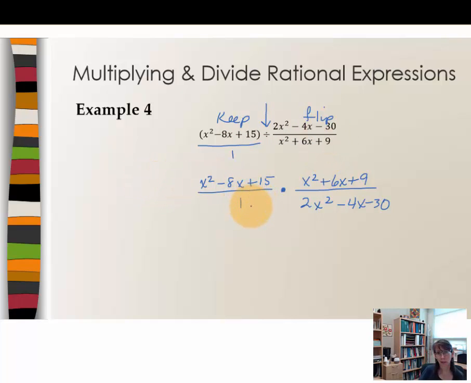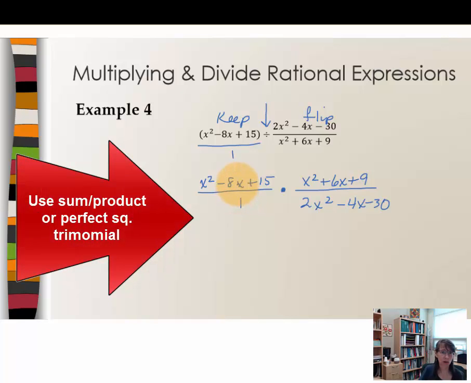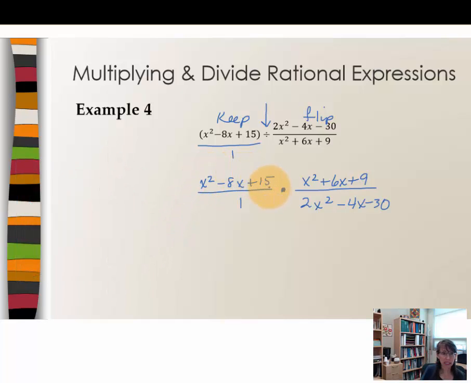Now this isn't quite as quick as greatest common factor. We have trinomials here so either we're hoping we have some perfect square trinomials or we'll have to use sum and product. So x², that's a perfect square, unfortunately 15 is not. So over here I'm going to go ahead and do sum and product for this trinomial. In the middle, negative 8 is the sum, product comes from 1 times 15, so that's 15. I'm thinking 3 times 5 makes 15. How can we change 3 and 5 in order to get a sum that's negative? Make both of these factors negative.